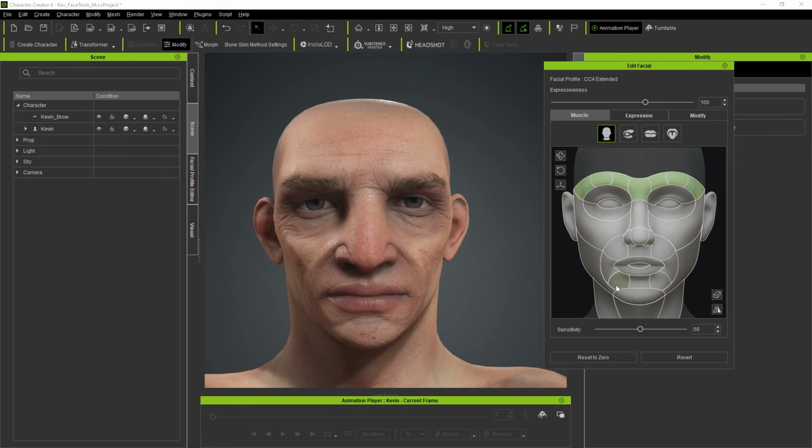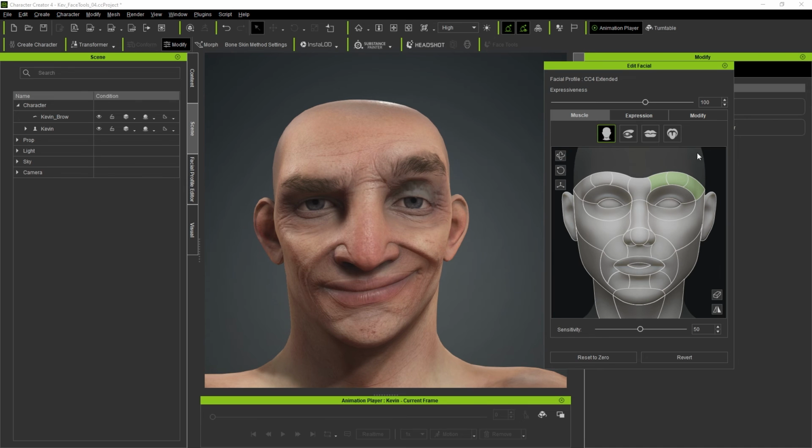So that is the idea, that you can tweak 13 expressions, and then the rest of the expressions are already there. So let's say, let me reset this back to 0. If I want to create something else, let's just make him smile from one side, like this, maybe a tiny bit more in here. There we go. And then we can push these eyebrows up like so, and then push this one down. So you see, even though we only tweaked one single area at a time, like the mouth smile as well as the brows down, we are getting quite a few expressions that are pretty cool.